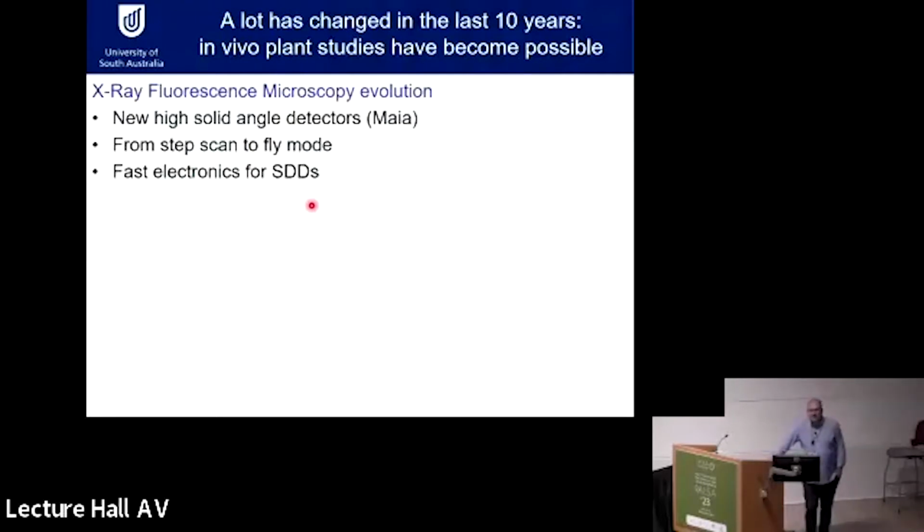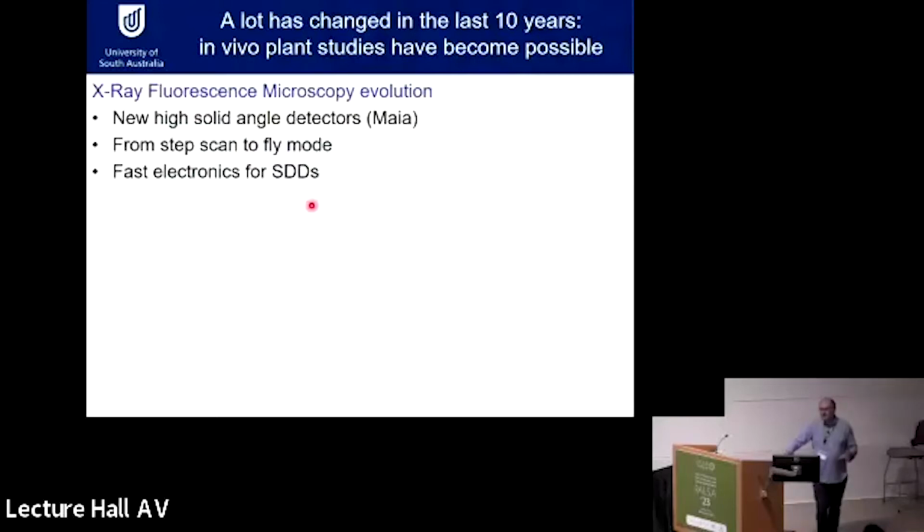We can do this because in the last 10 years we had an incredible development in terms of synchrotron capabilities, especially in terms of detectors. So in terms of X-ray microscopy, for instance, about 10 years ago we had the Maya detector that came online, and all of a sudden we went from collecting 1 pixel per second to collecting 1 pixel in a millisecond. So basically overnight we went 1,000 times faster, which means that if you now do an experiment that lasts 1 day with the Maya detector, it would have taken you 3 years to do the same experiment before.